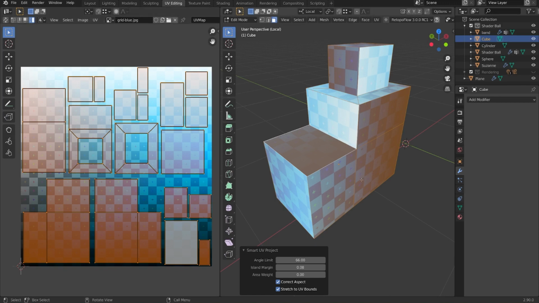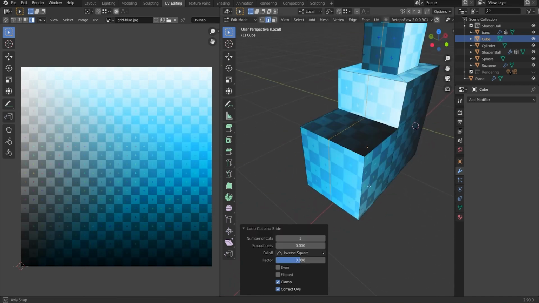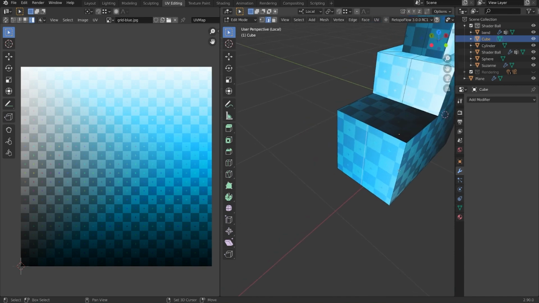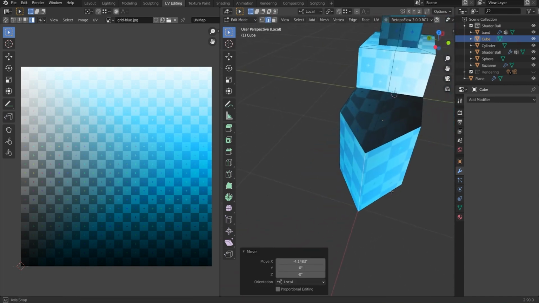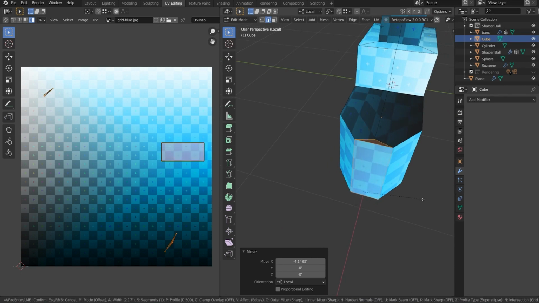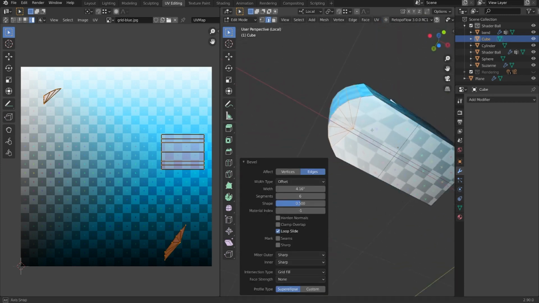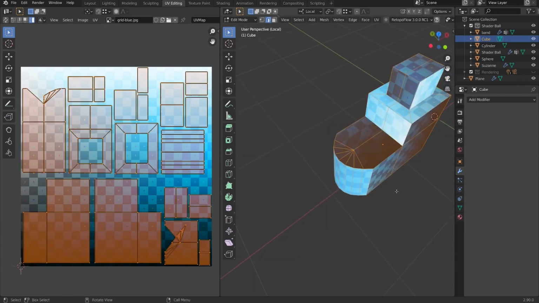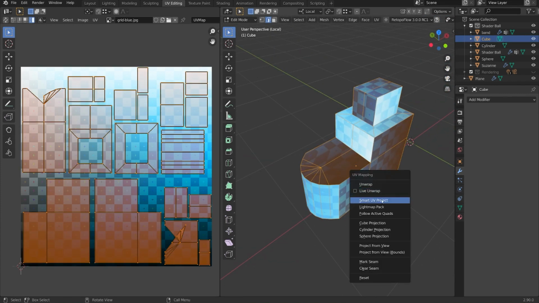Let's see what it does if we add a little bit of curves to our object. So I'll hit Control R and add an edge loop here. Hit 2 to go to edge select mode and grab this along the x-axis. And then let's just hit Control B and bevel this out. And I'll scroll up to give this some more segments like so. Just like that. So we've got some triangles, we've got an n-gon even, and we've got some more complex geometry, but we can still go to U and Smart UV Project.